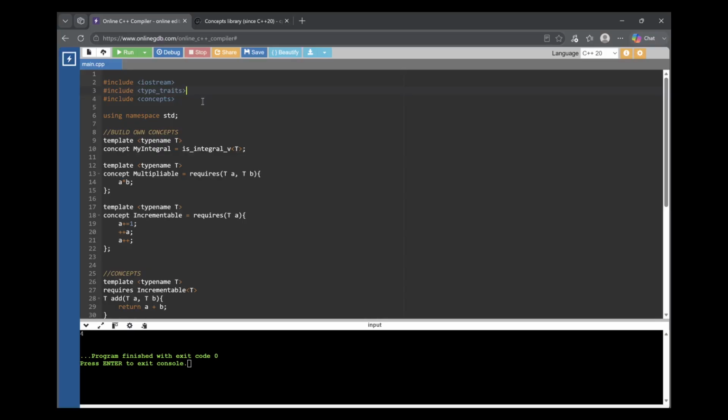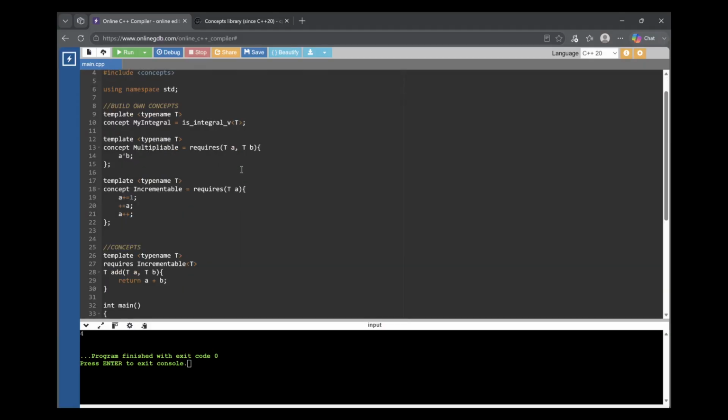It was just a thing the person added in the video. As you saw, this worked without it, but if you're trying this and it's not working for some reason, this is why you need this include type traits and include concepts. It might be because of the online compiler I'm using that I don't need it. But just in case, if it's not working, you probably have to add this.